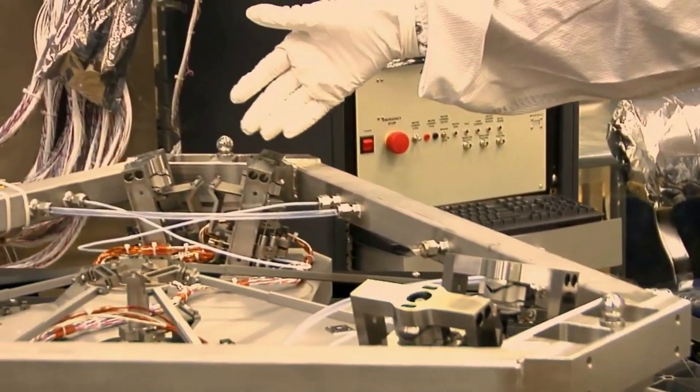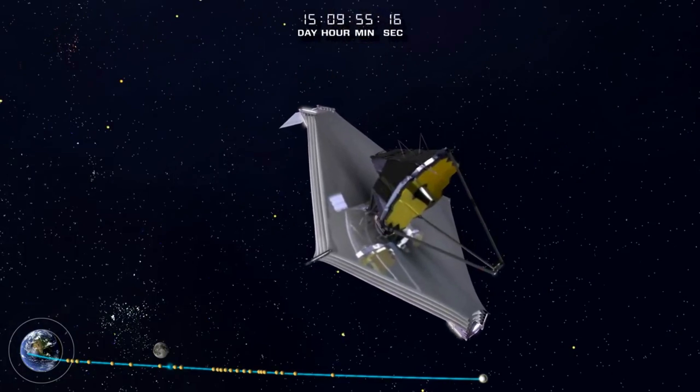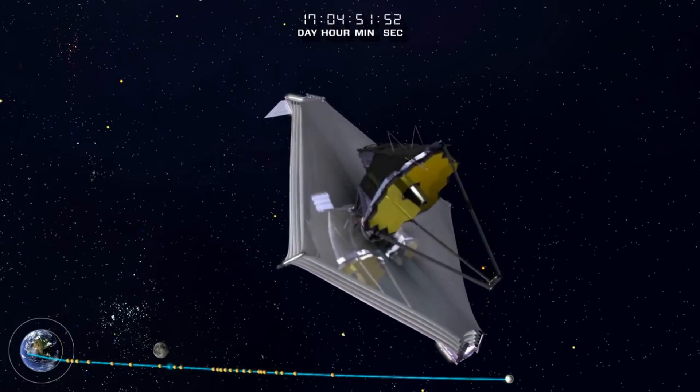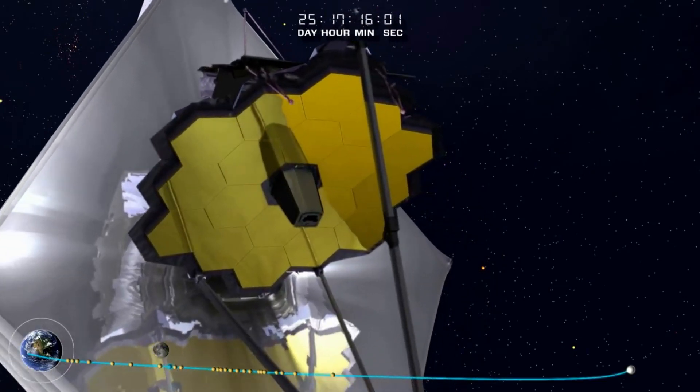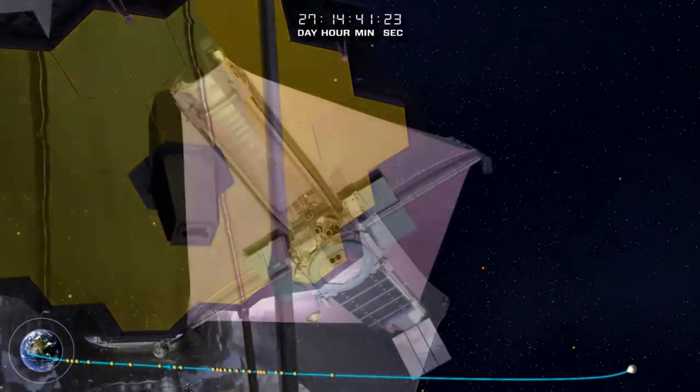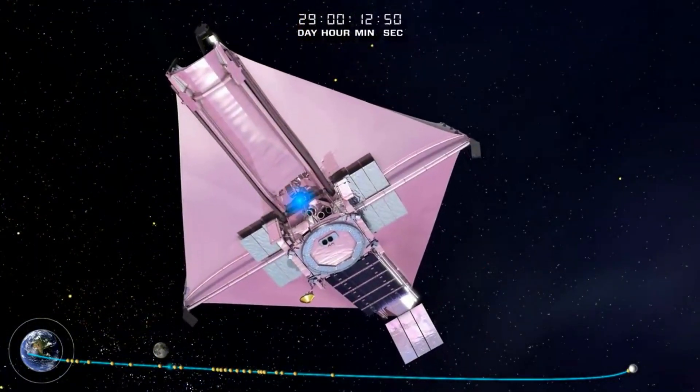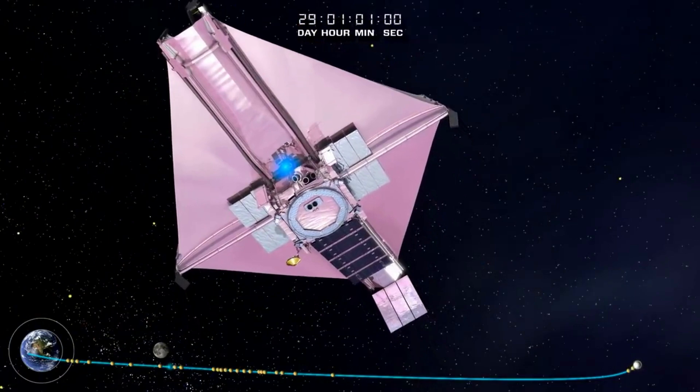All of which gives us a good idea of where Webb is right now in terms of progress, and what to expect in the coming months. Webb is an extremely complex piece of technology and engineering. It is comprised of countless parts and software meant to take images of distant objects. This means NASA has a lot to do not only in the physical aspect of Webb, but also internally.